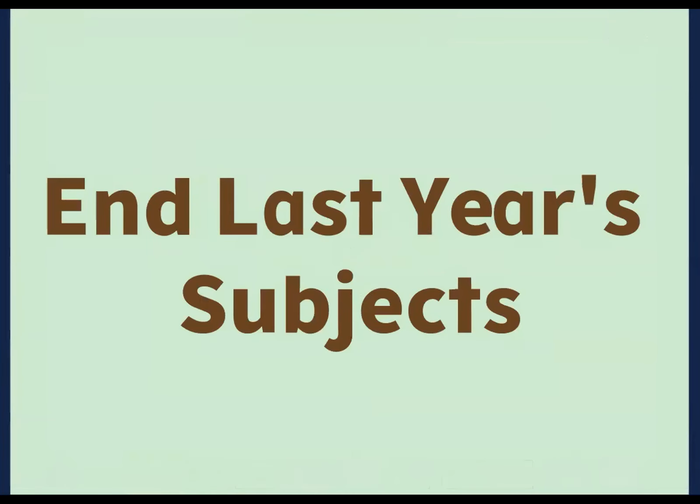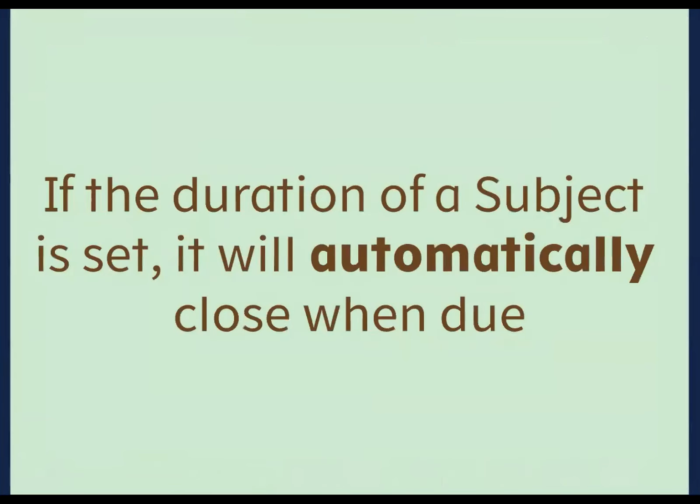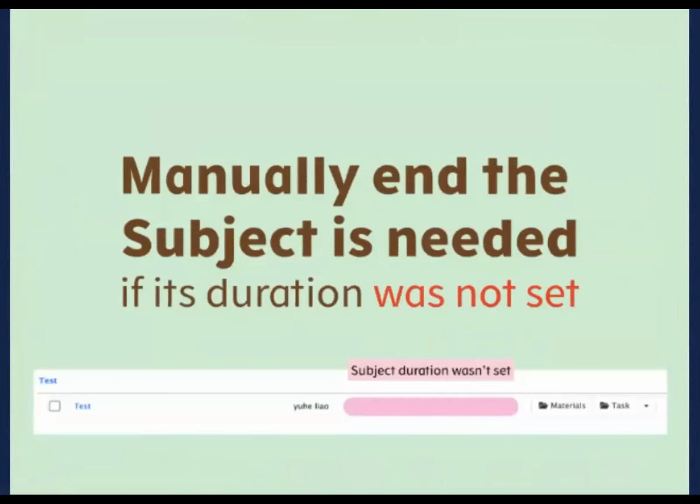Before we get started, there are a couple of reminders we wanted you to be prepared for. The first one, end last year's subjects. If the duration of a subject is set, it will automatically close when it's due. But there's one case where we have to manually end the subject: if the subject's duration was not set, as you can see in the pink line.